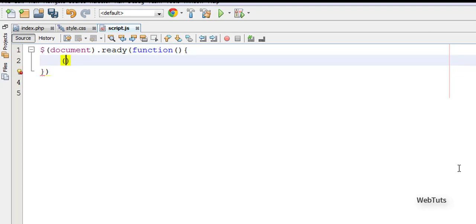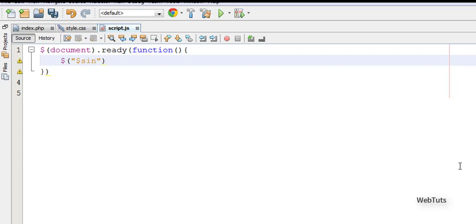We will create comments also here, so people can easily understand what's going on there. So we will put comments here also.